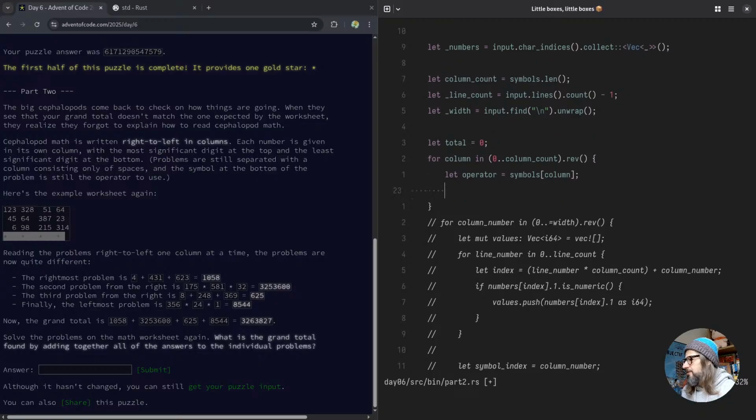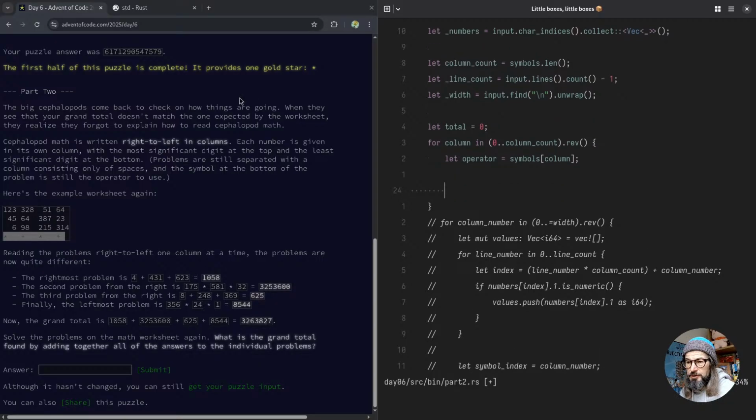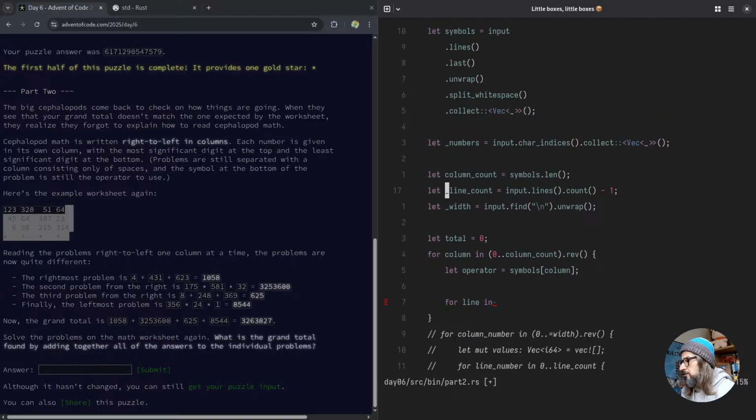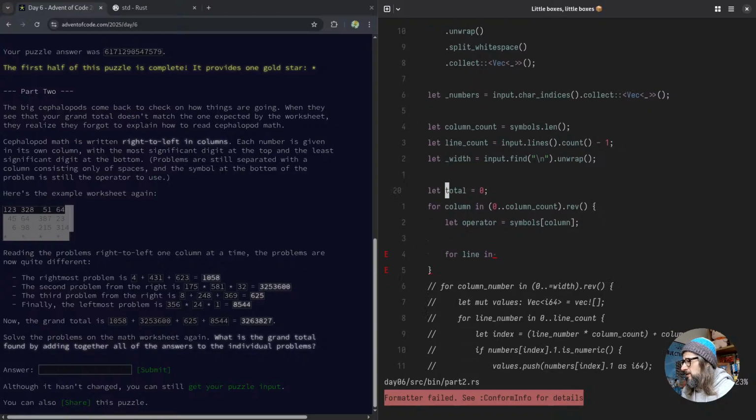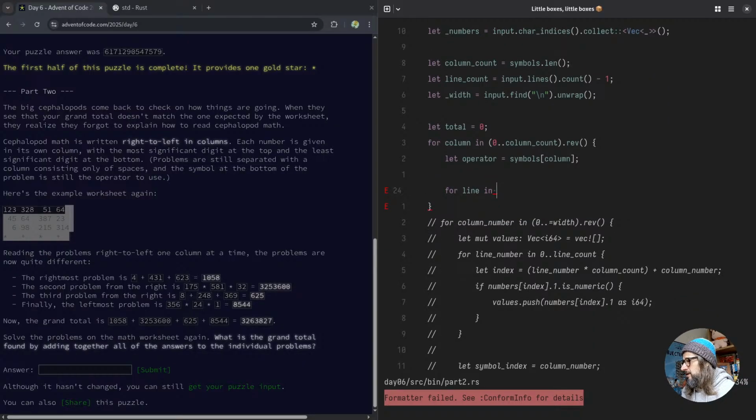Now then, inside of there, we want to iterate over each line. So for line in, and this doesn't need to be reversed. For line in, where our line count is going to come back in. Line in 0 to line count.